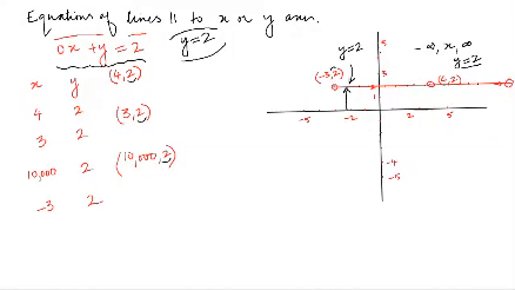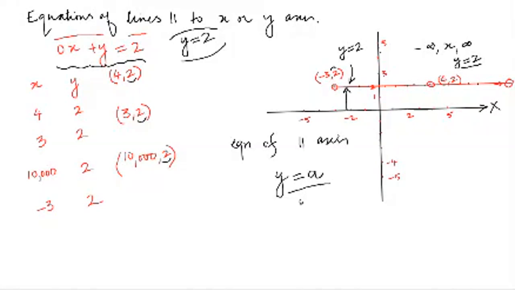So now this line is parallel to the x-axis. You can make it out. This line is parallel to the x-axis. Now we can make it out: the equation of a line parallel to the x-axis is always y is equal to a, where a is some constant. If a is 0, this is the equation of the x-axis itself. If a is negative, it will go down, but again be parallel to the x-axis. If a is positive, this is the equation.